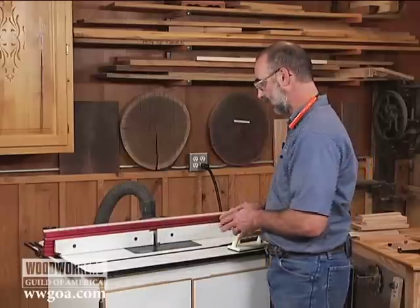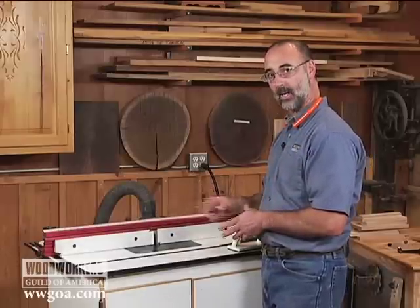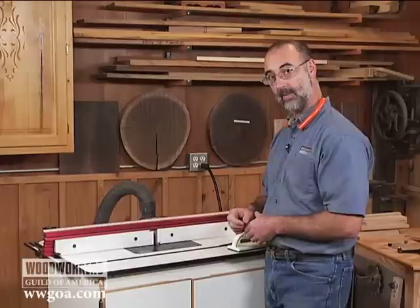Now that you know about that, let me do another cut and show you just how much our cut quality improves when we add that zero clearance.